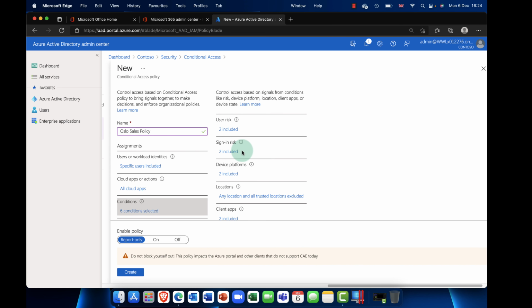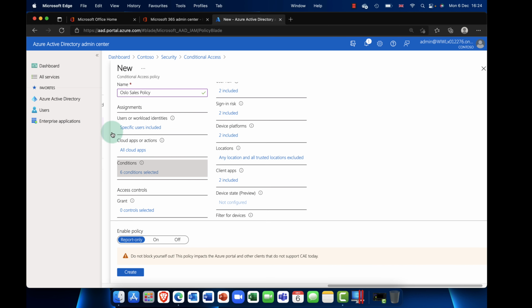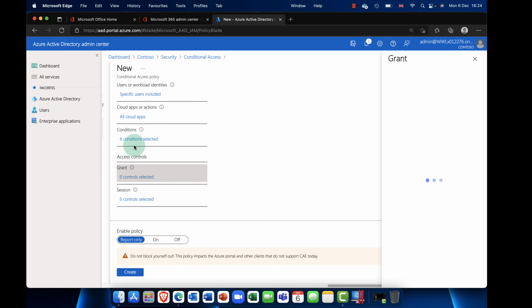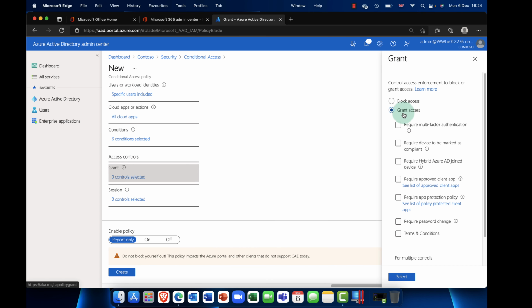So they are the conditions. Those are the signals. Yes, so if you're a member of these groups, if you're using these apps, you must then meet these conditions. So if you do meet these conditions, am I going to grant access or am I going to block access?